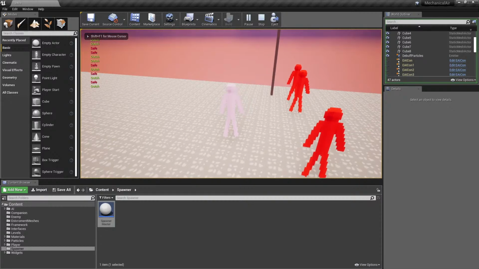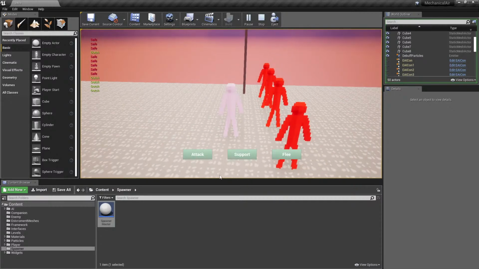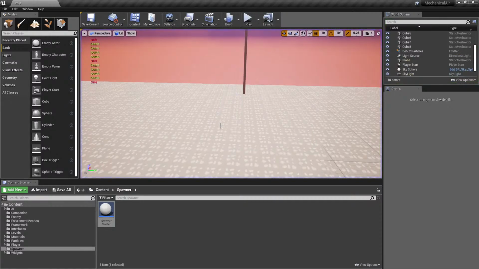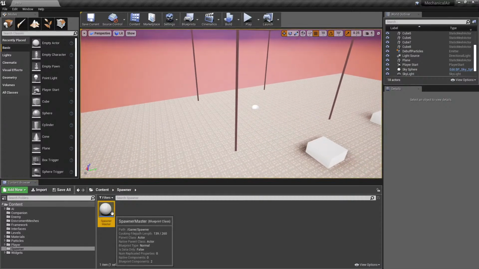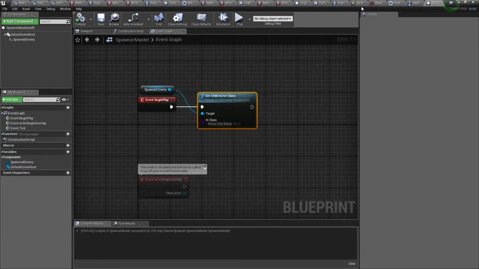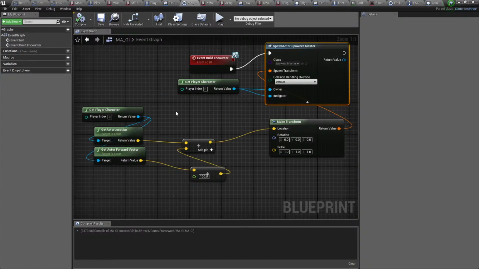Okay, so I'll need to change its orientation to match. And it's obviously not forward vector. So I'll need to change that.